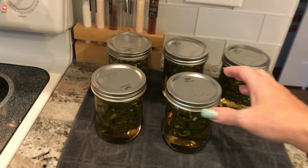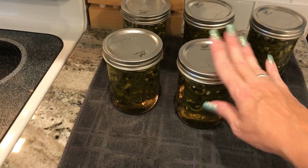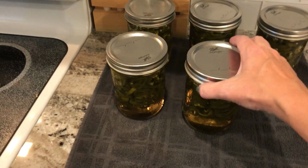Alright, here are my 5 jars of candied jalapenos. I packed them down tight and there's still some liquid at the bottom, but that's fine.